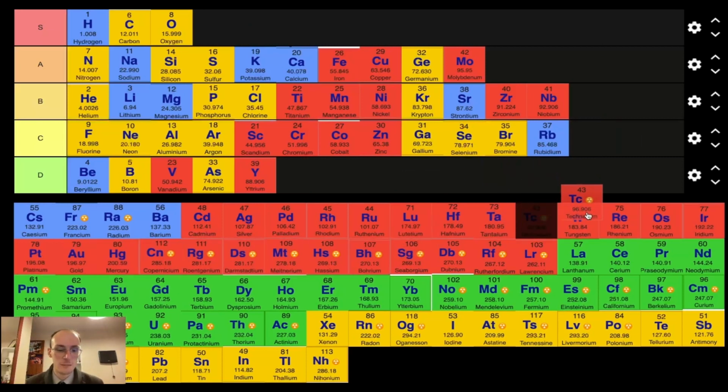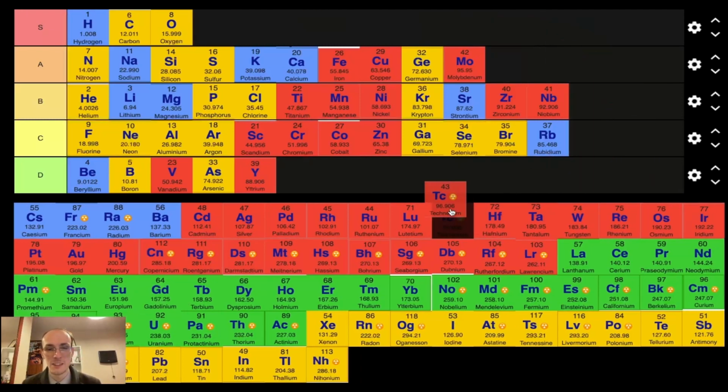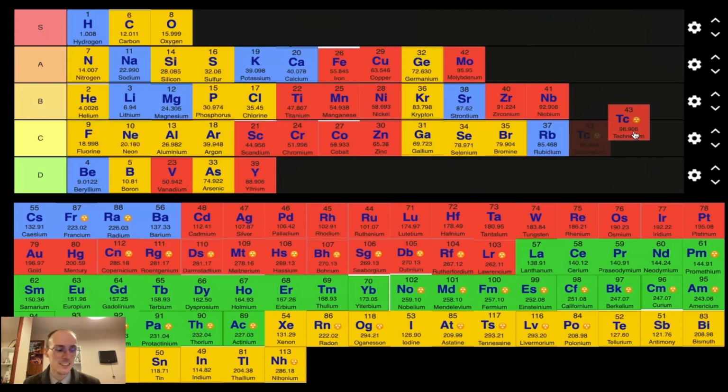Technetium is the lightest element where every single isotope of it is radioactive, and you can see here that it has that radioactive symbol. It's the first properly radioactive element that we are seeing on this tier list, so well done technetium for that. Between 1828 and 1937, it was erroneously discovered 6 times. Now, we've already talked about how I love a bit of science controversy, so 6 times in over 100 years, people thought they had discovered technetium, but they had not.